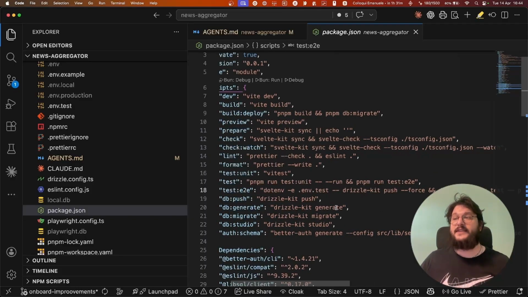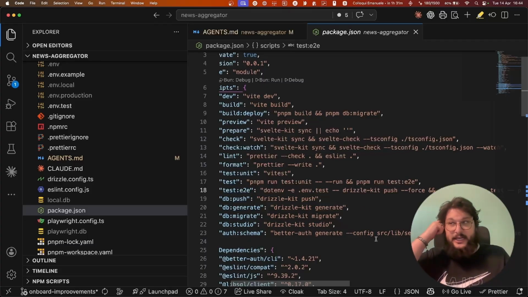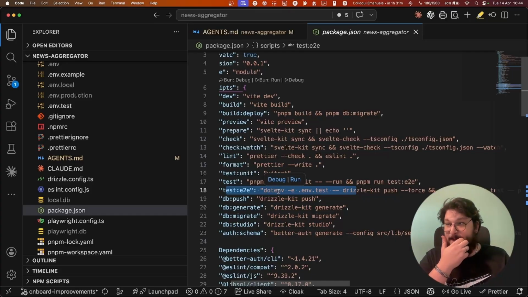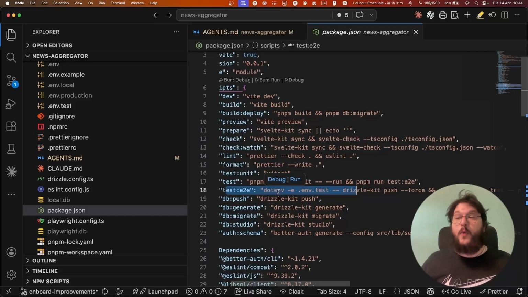So like this is using .env, it is passing the specific file, is doing drizzlekit push force, like it's doing all sorts of stuff to set up the environment so that the test can pass easily. And something that we've noticed is that the agent was not looking at this, and it was straight up running pm exec.